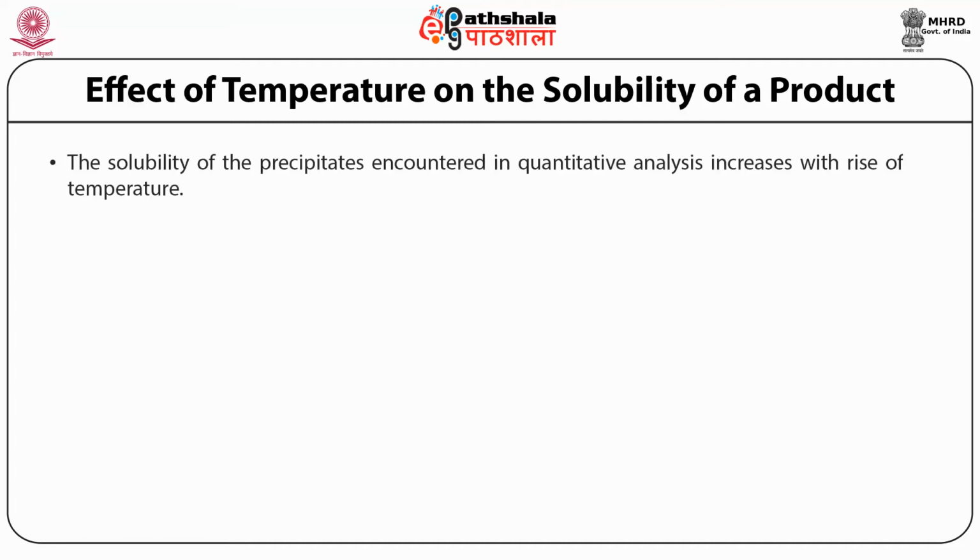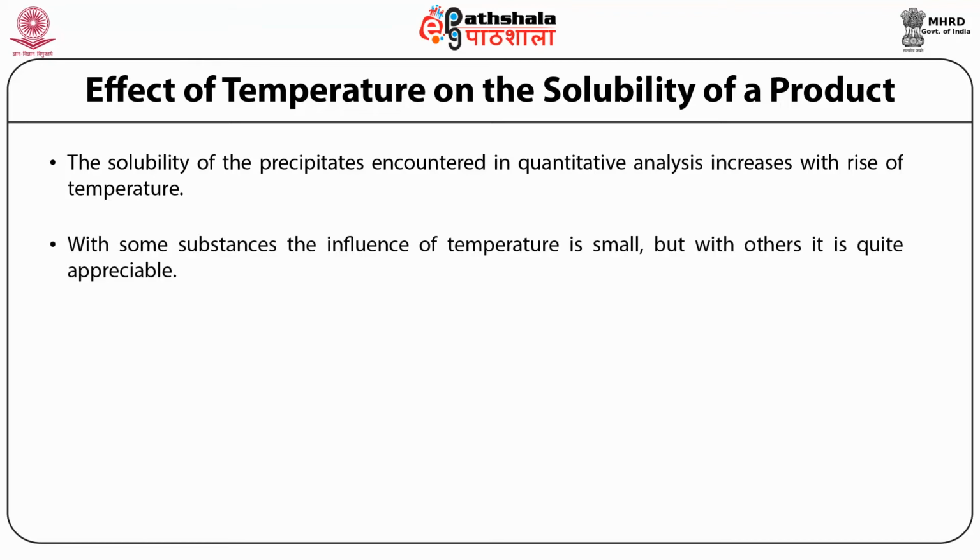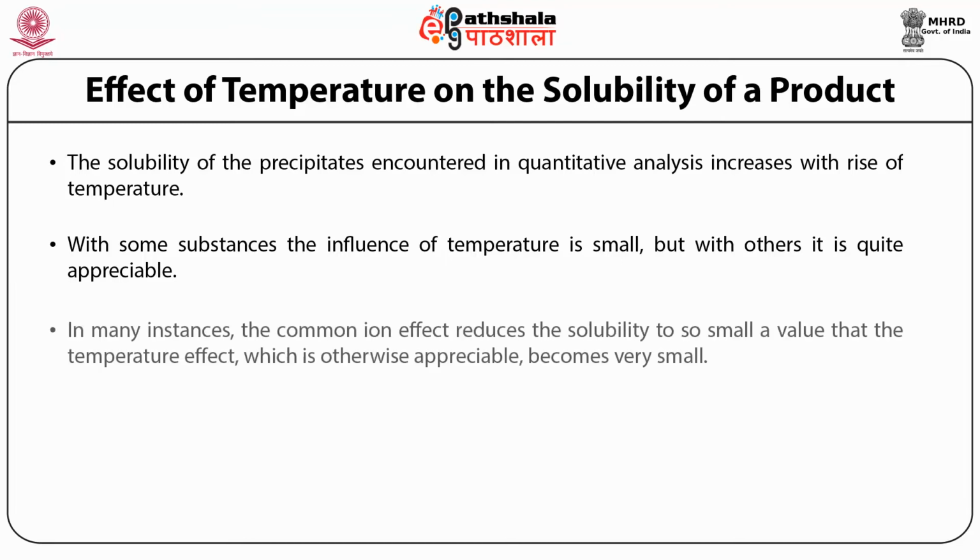The solubility of the precipitates encountered in quantitative analysis increases with rise of temperature. With some substances, the influence of temperature is small, but with others, it is quite appreciable. In many instances, the common ion effect reduces the solubility to a small value, so that the temperature effect, which is otherwise appreciable, becomes very small.